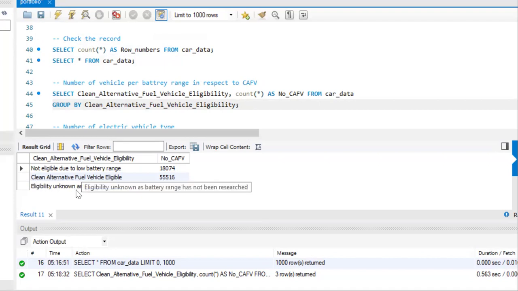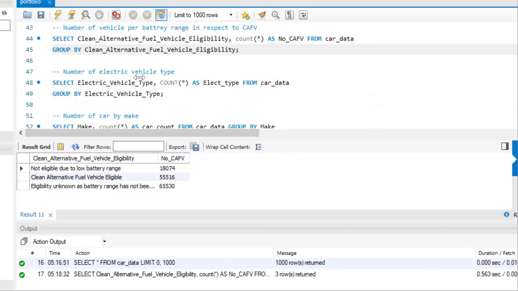And eligibility unknown as the battery range has not been researched is 66,530. If you remember, in my Power BI dashboard, this is the same value I had. If you remember on my Jupyter notebook, using Python, this is the same result, the same number I have in respect to this category.